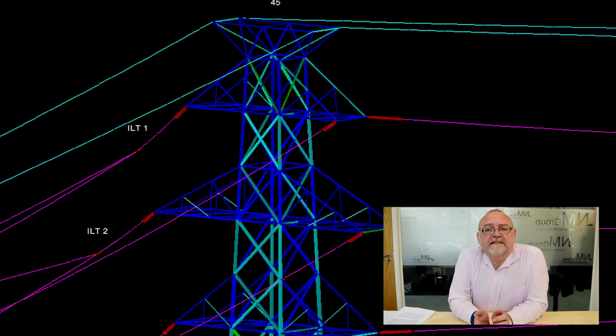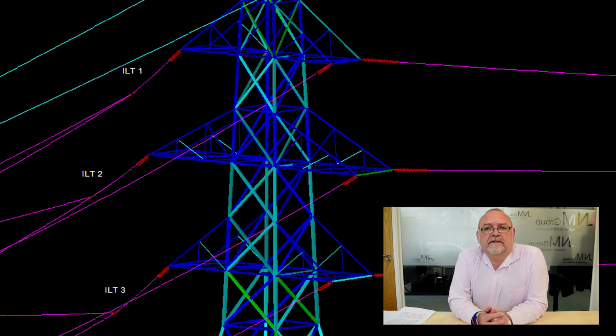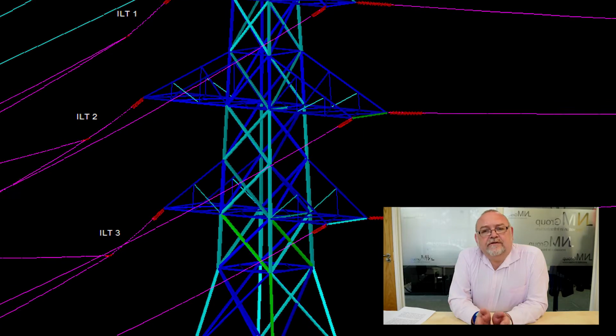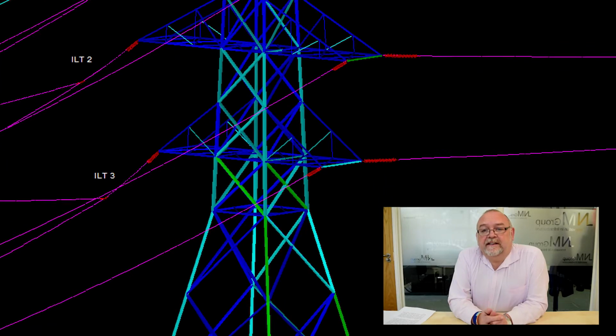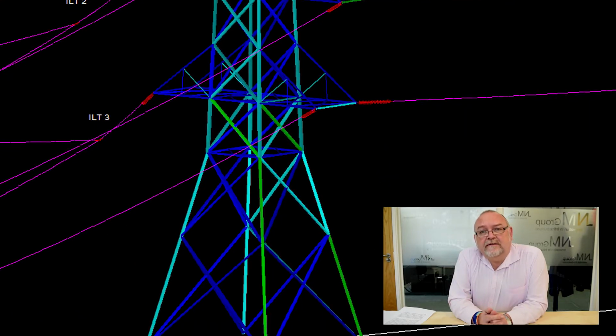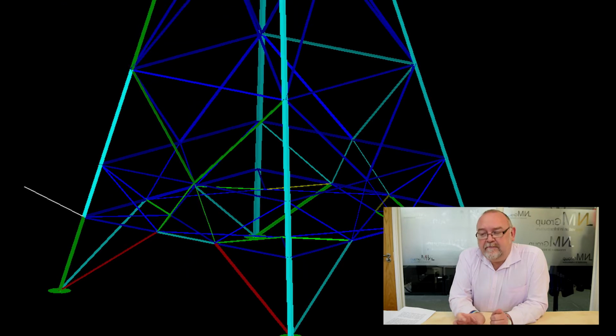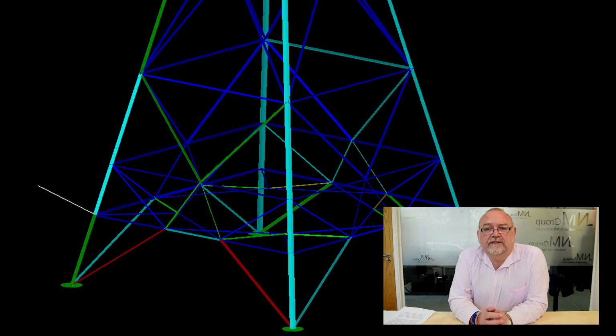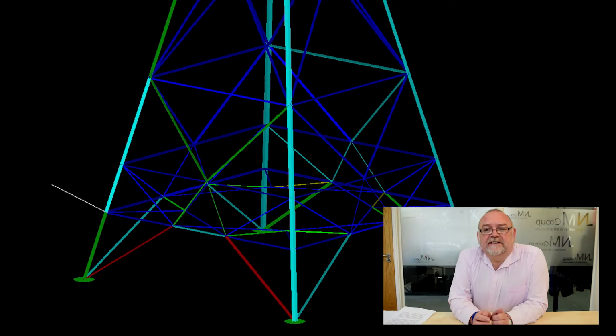For example, where previously analysis may have shown that all structures within 80% of allowable wind span required reinforcement, it's now possible to identify only the specific structures that require reinforcement. More than that, the use of structural analysis tools such as PLS pole and PLS tower can drill down to identify only the failing members within those selected structures, even detailing the precise mode of failure for each member identified.